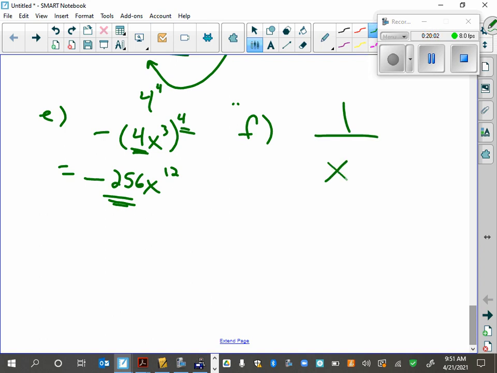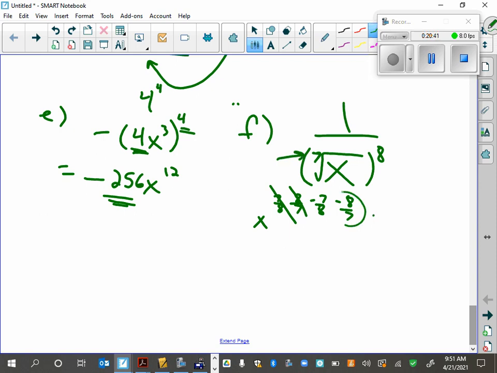What exponent is this? That's a 7. Is that x to the 7/8, or 8/7, or negative 7/8, or negative 8/7? Well, again, a question like this, as soon as you see 1 over, you should immediately cross out the positive, because 1 over means negative exponent. It has to be a negative exponent. It says 1 over. So now it's a matter of, is that the denominator? Yup. So it's this one.